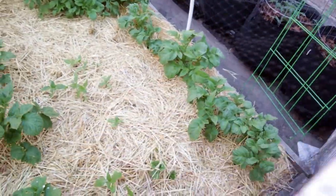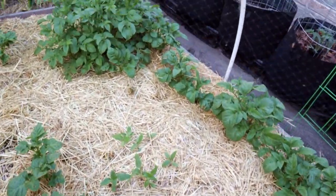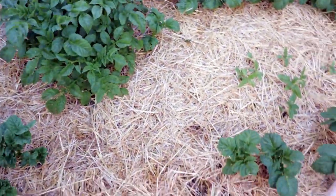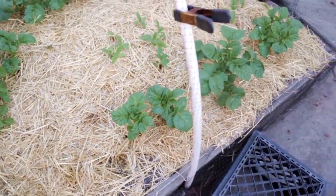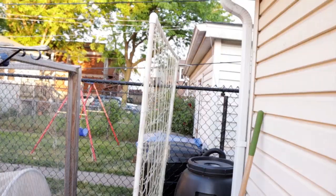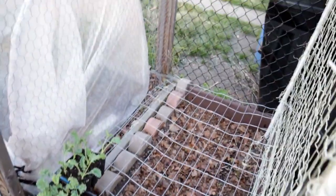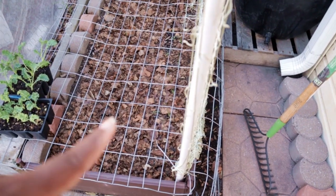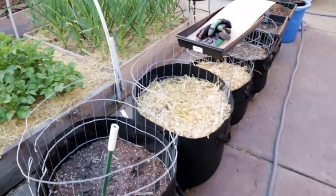I have a lot of volunteer sunflowers, which again, I think those are probably birds and squirrels dragging them around. I don't remember moving soil from up front back here, but we'll end up pulling those out of the bed, I'm pretty sure. But I have sown pole beans here. And then inside the bed, I saw the first signs of corn. And then I have some onions that I did direct sow, which I think is probably going to be basically harvested as green onions based on the timing.